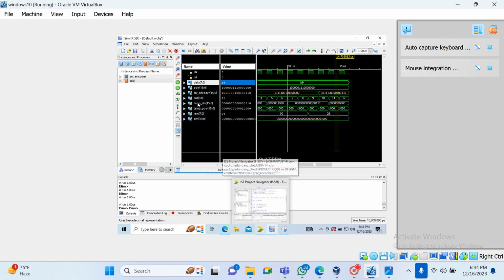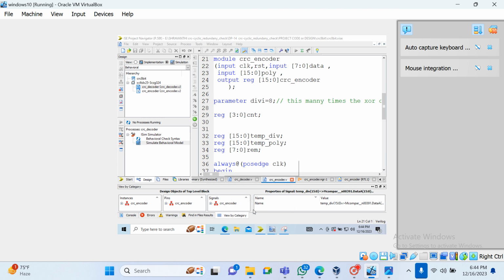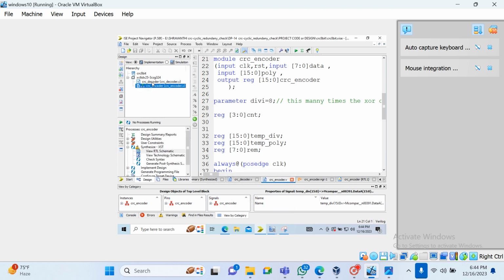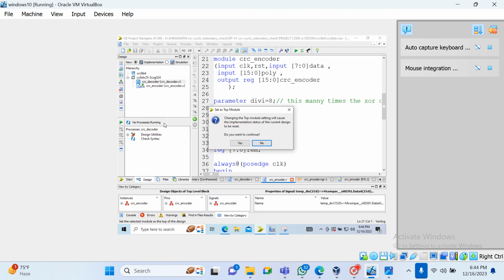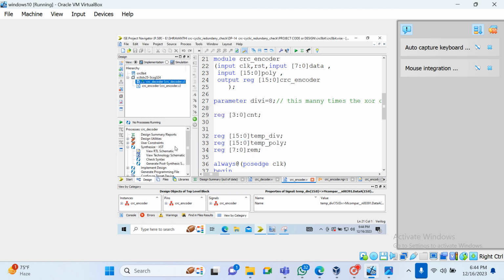Again, if you go inside CRC decoder, if you need to do the synthesize, you need to set it as top module. Click S. Now you will be getting the option synthesize XST. So run this.